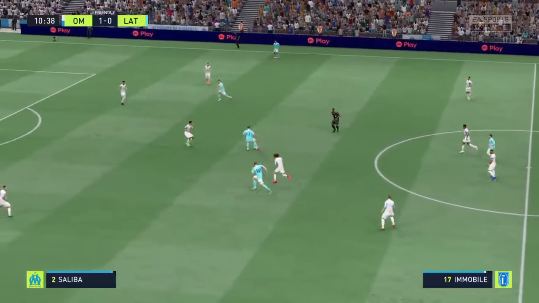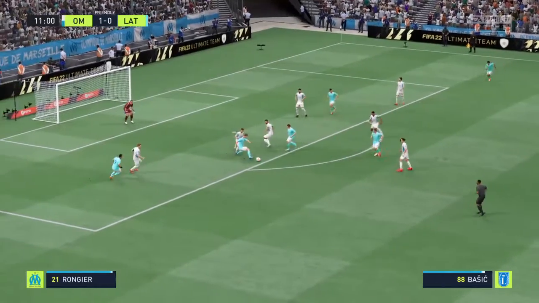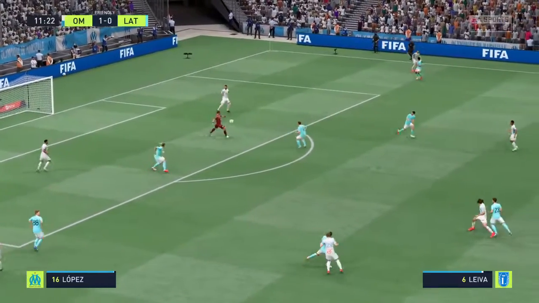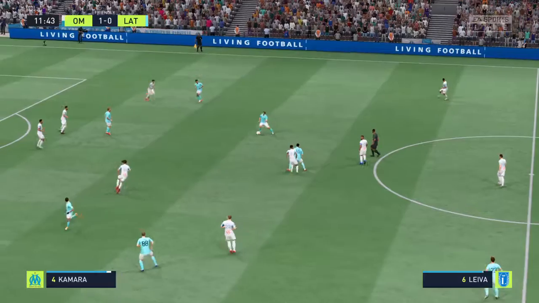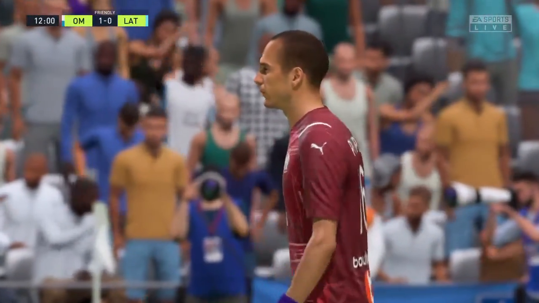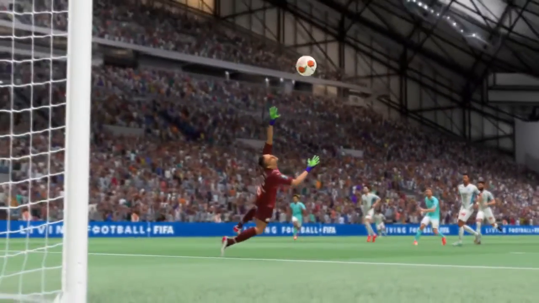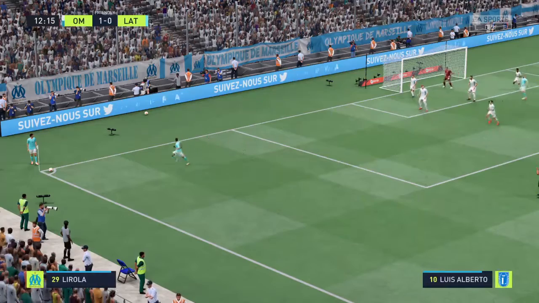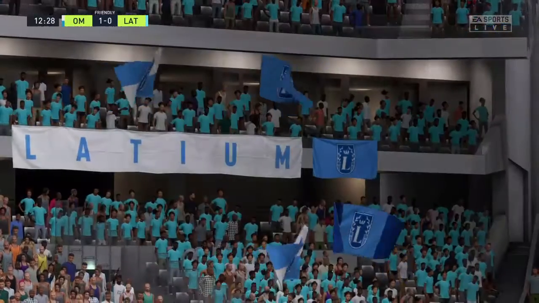Lucas Leiva. Luis Alberto. Great pressure to win the ball back. It was always likely to be the goalkeeper's ball. We're getting the ball forward. Oh, dealt with by the goalkeeper. And taken short. Another last touch off the defender, so a corner coming up.